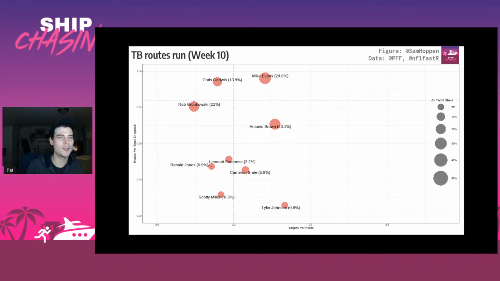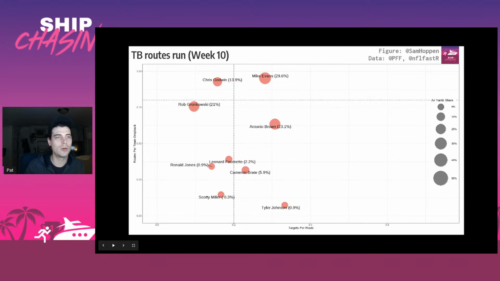He's big on Antonio Brown, so some really sharp guys are on him, but me and Pete have just not been on him. If he gets out there more, he's profiling like, what did I say with this chart, right? When we see guys in this exact part of the chart, we're supposed to pay attention. If there's a reason I think they might run more routes, and as much as I hate to say it, that is the exact situation that Antonio Brown is in. You would probably expect him to run more routes going forward. Tyler Johnson and Scotty Miller were both mixed in this week, so that's where those routes come from. It doesn't even necessarily have to come from Evans and Godwin.